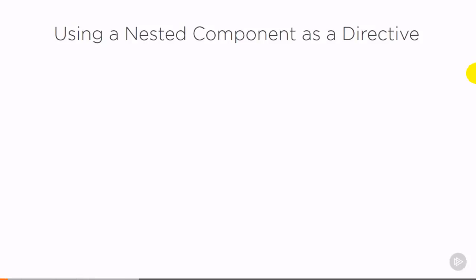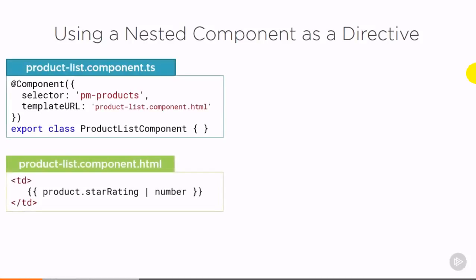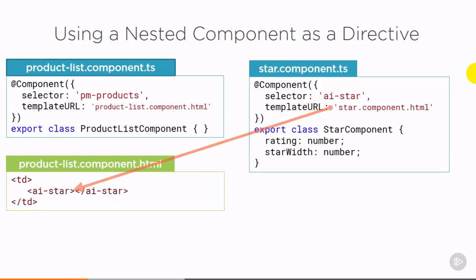Now we are ready to nest our new component within another component. We do that by using our nested component as a directive and following the same steps we covered earlier in this course. Here is a shortened form of the code for a container component and its template. And here is the nested component we just created. Instead of displaying the star rating number, we want to display the stars. So the container component uses the nested component by specifying its directive here. This identifies where in the container to place the nested component's template.